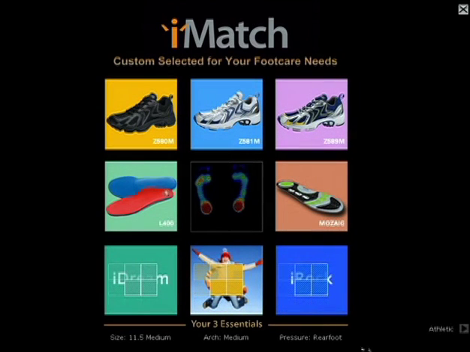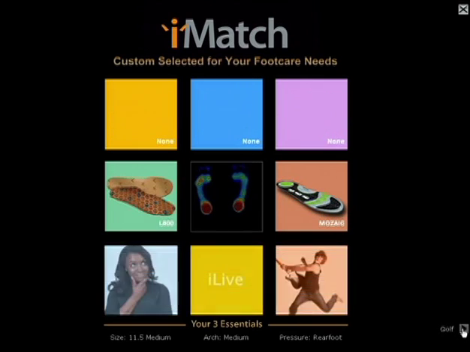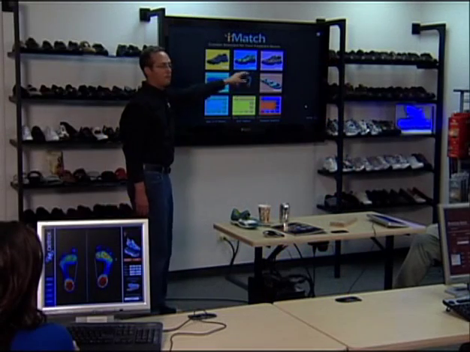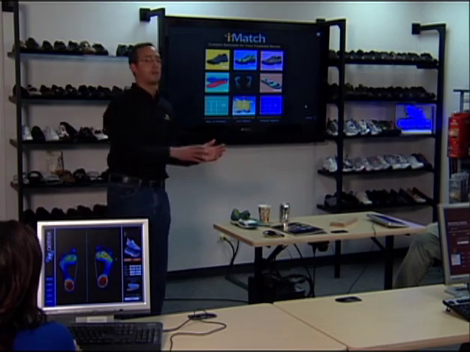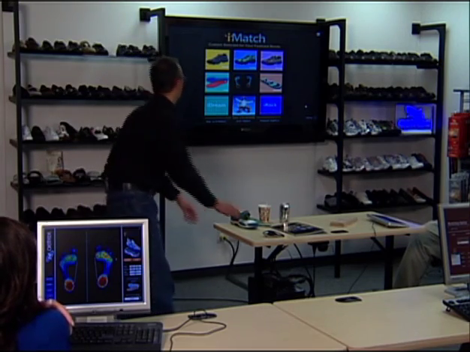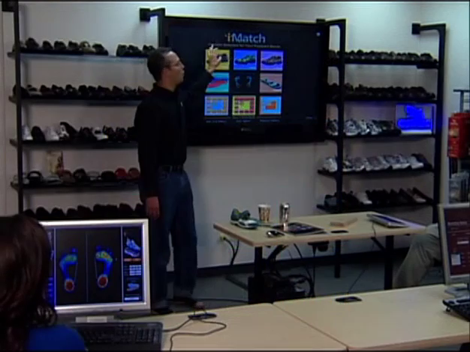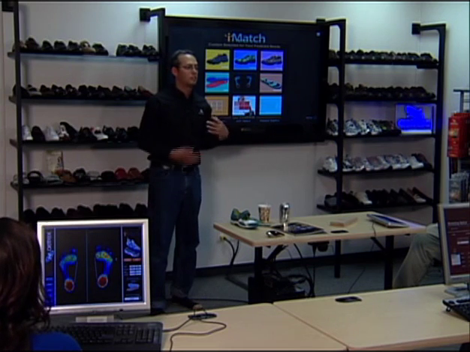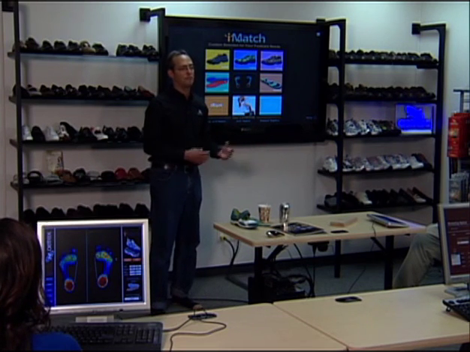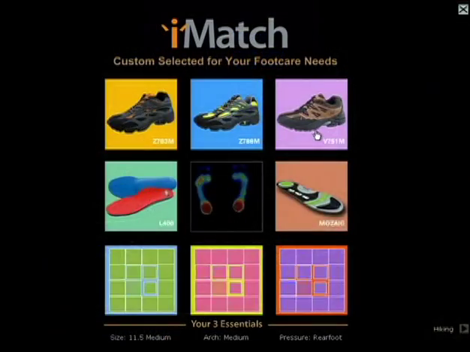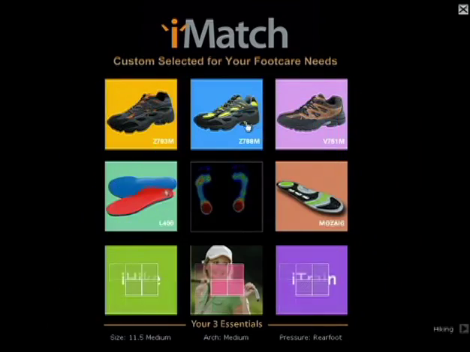And remember, what shoe category did we add? Anyone remember? I know it's getting late. Hiking. Yeah. So we added 4 hiking shoes. Now iMatch only shows 3, but the other settings, which I'll show you in a second, show up to 8. So we loaded 4. So now hiking is set up. In iMatch, you can load footwear, and iMatch is all about custom selecting products and the optimum Aetrex experience. You can bring all of these up in a very fun way where they come up and shoot back, and you can learn about the shoes.